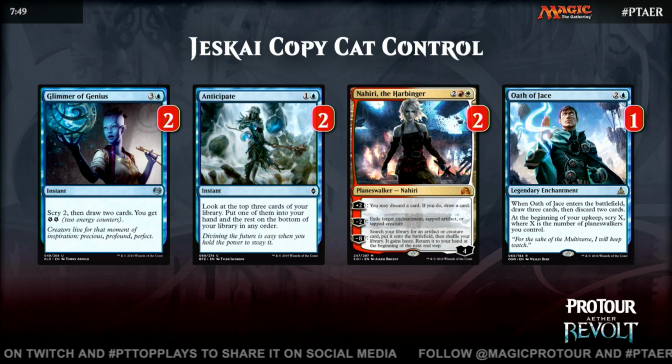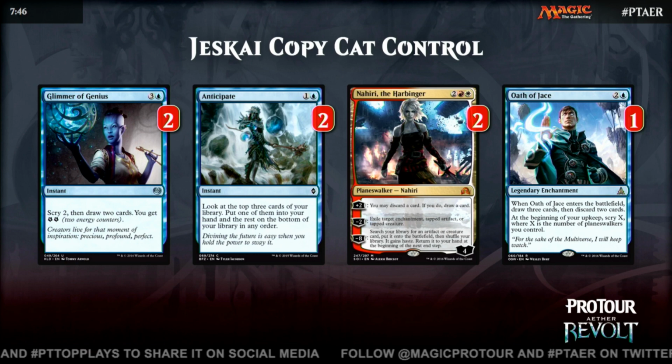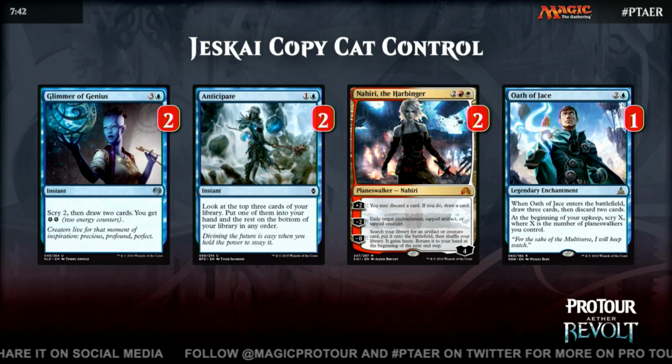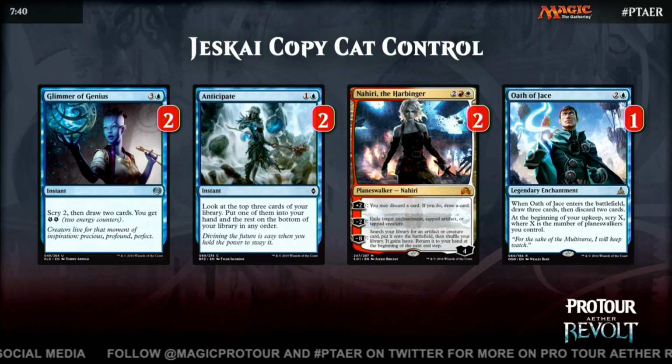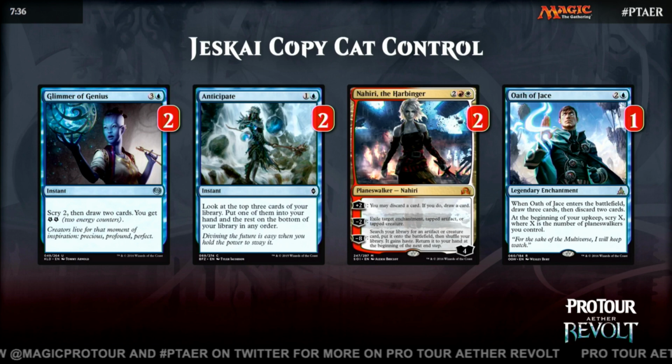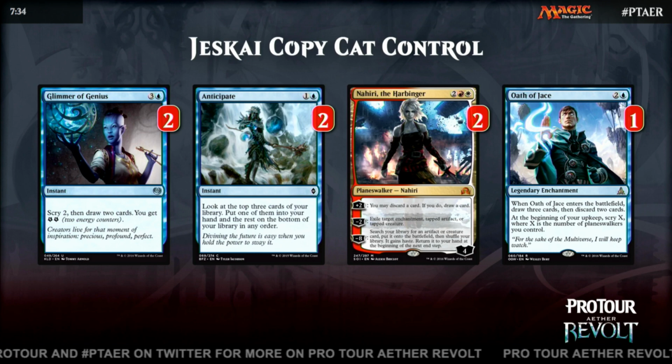I particularly like the inclusion of Nahiri, the Harbinger in this list. She gives you card flow with her +2 ability, and also lets you get rid of redundant combo pieces or search for the piece that you need. There's a lot of utility from that card, as well as another threat that your opponent has to answer on board, maybe tying up their mana, spending time answering it.